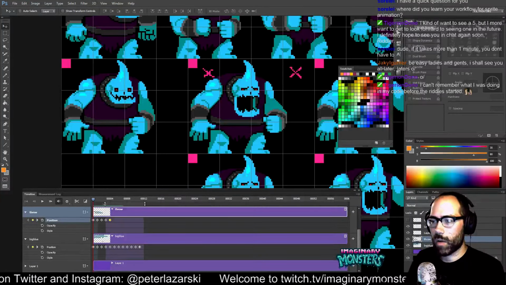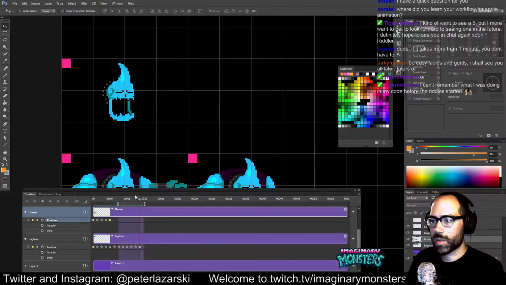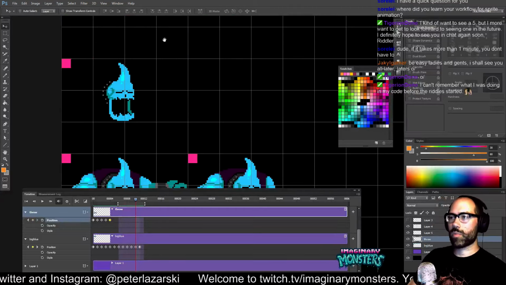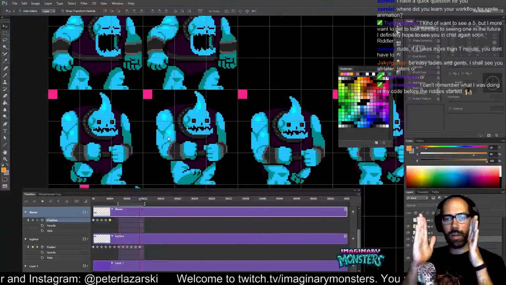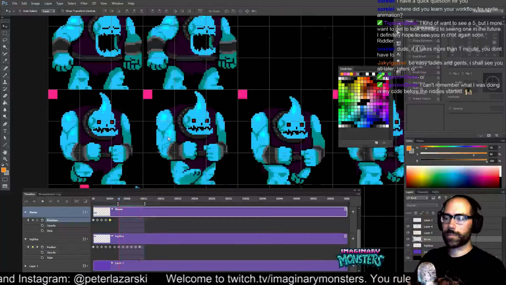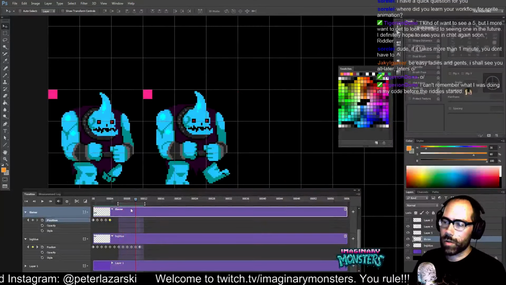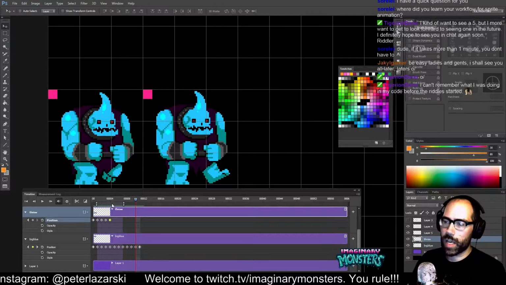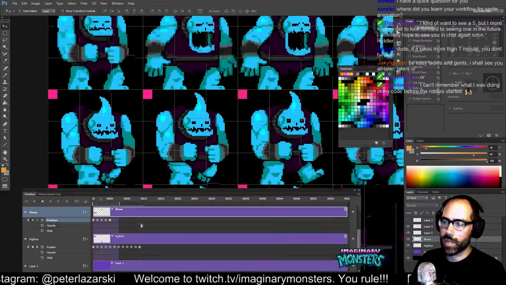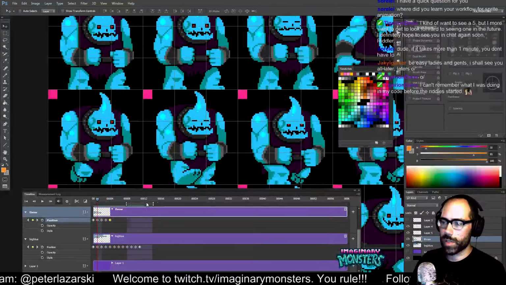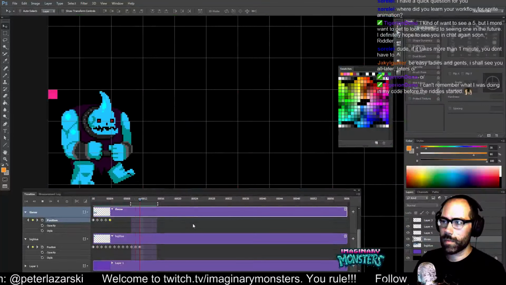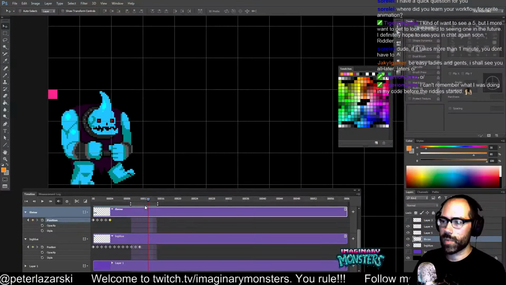You can make that wider or smaller, and the nice thing about that is when you press the spacebar, it's going to animate that section of your frame span, or you can click and drag the inside of that frame span to recenter it on what you want to preview, depending on what you want to see. Just like that. It's pretty easy.